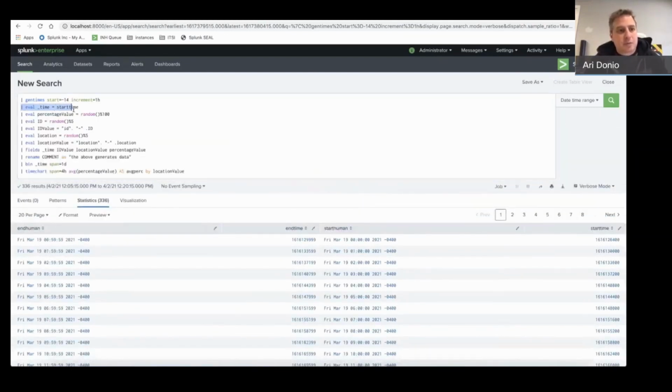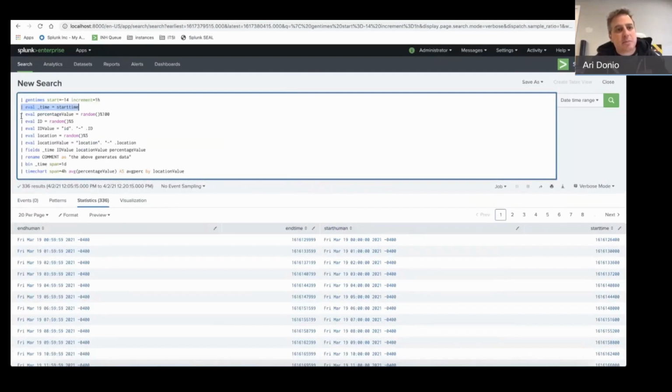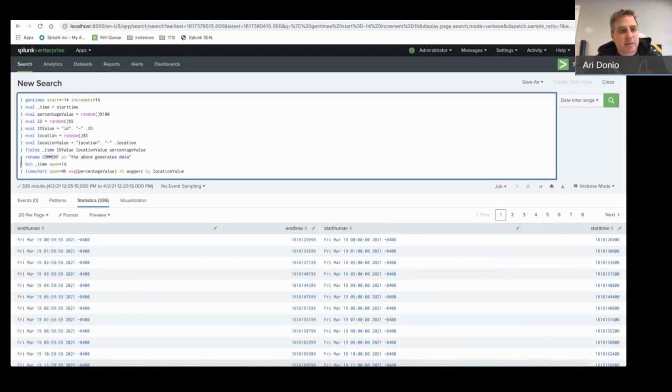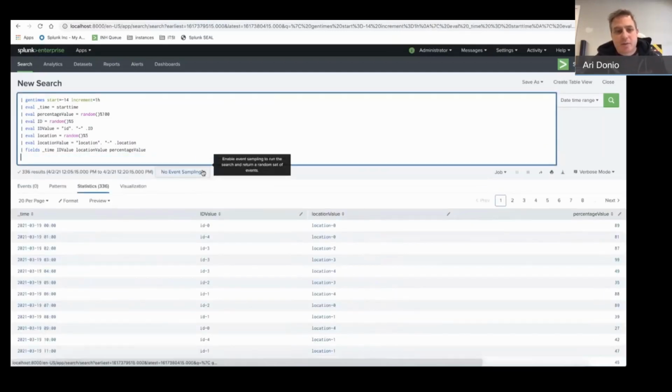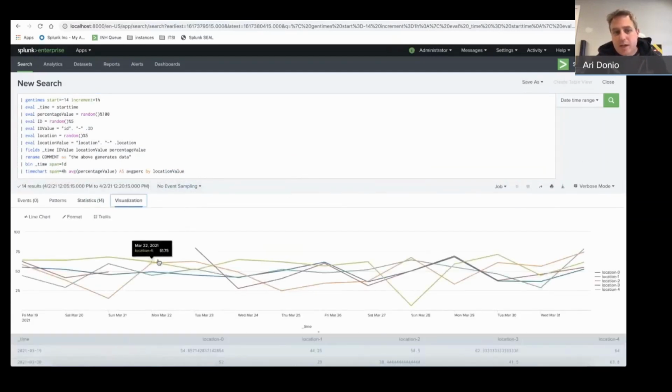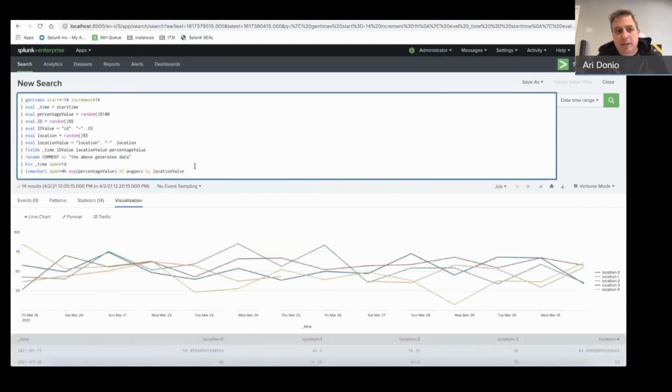And then I just put the time as the start time, creating a random value, creating a random ID, and just creating a string for the host. All of the above just generates the data. From here, it's just about charting it the way I want it. And every time it will probably generate something different, which is a very nice way to look at your data or to create whatever you want.